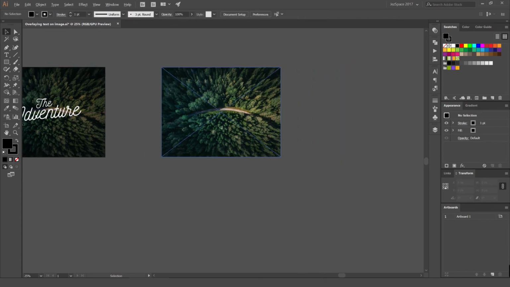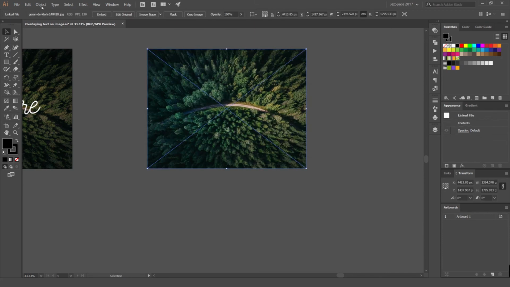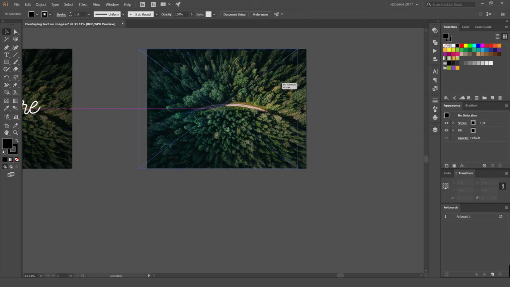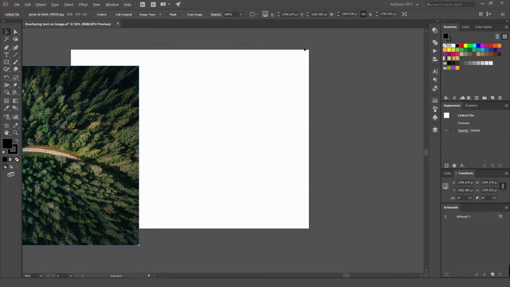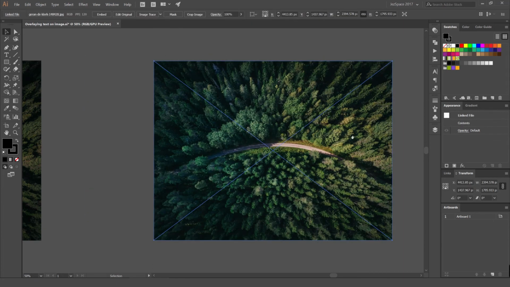just like that. We can create a custom artboard, but I want to show you a trick on how to make an artboard from the size of this image. What we're going to do is go to the top left corner, click Object, go down to Artboards, and click Fit to Selected Art. Make sure your image is selected, and then you can do this. And you can see now, if I drag it, it's got an artboard behind it. So now when we save this, it's going to save the whole size of this image, which is pretty cool.